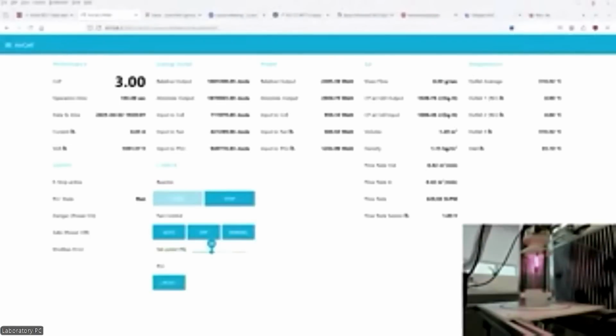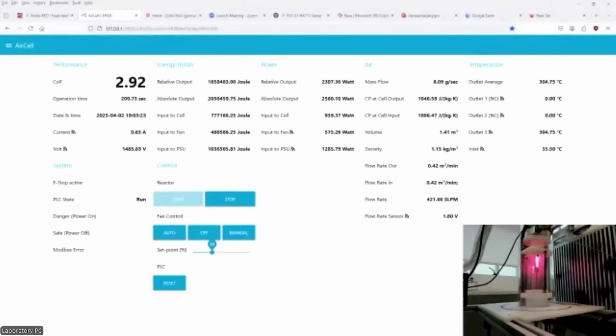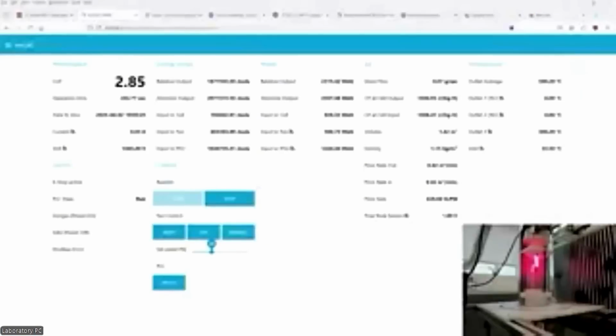There we are. And on the screen, we've got things like the flow rate, the air going into it. We measure the temperature going in, which is say 33 degrees centigrade going in from the air pump. We've got the outlet temperature, which is showing outlet 3 at 300 degrees centigrade. Where's that heat coming from? That heat's coming from the fusion of the hydrogen nuclei to produce helium.